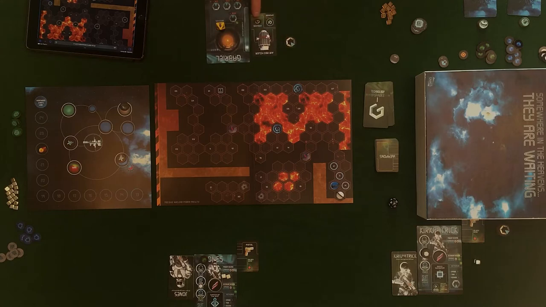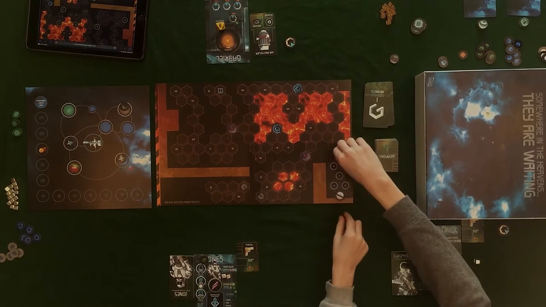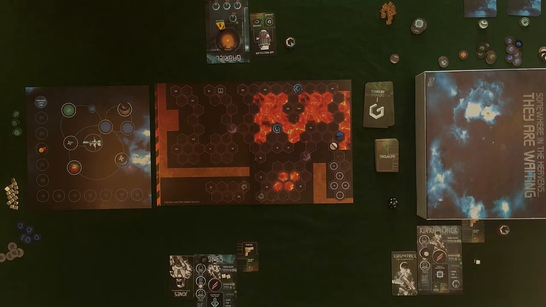I've got 2 since this counts. Move 3 or less spaces and attack an alien threat. And move 0 spaces and attack an alien twice. We have enough time. 1, 2, 3, 4, 5. Or you could have just let me go here. Are you looking at the app? Okay. All right. All right, continue.